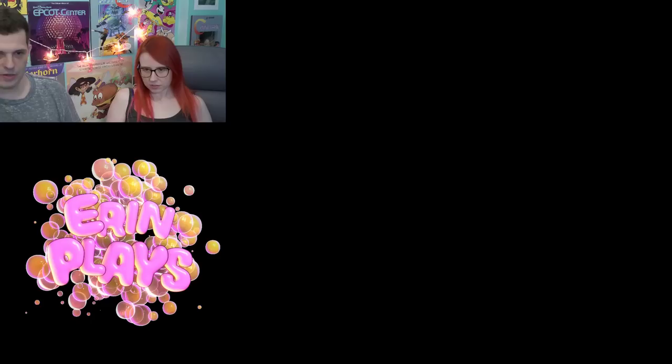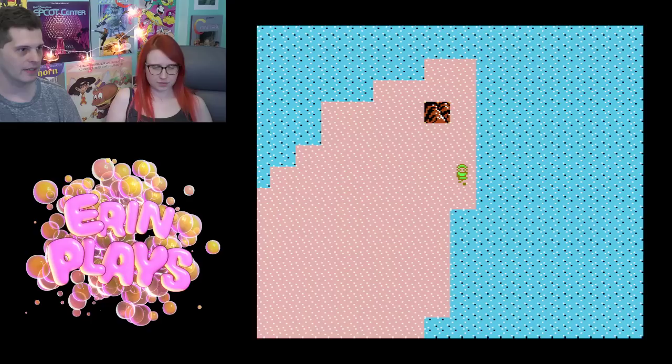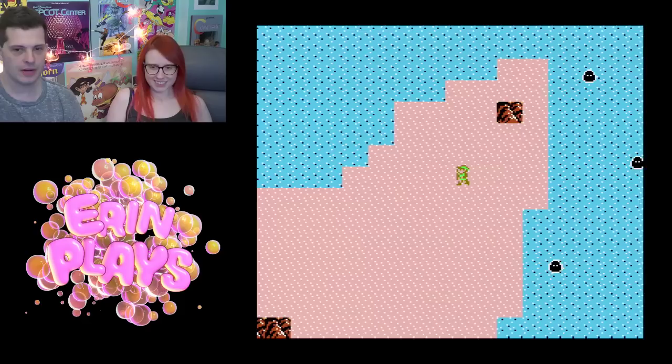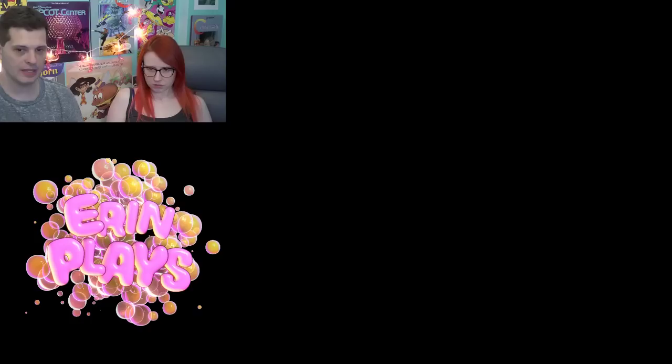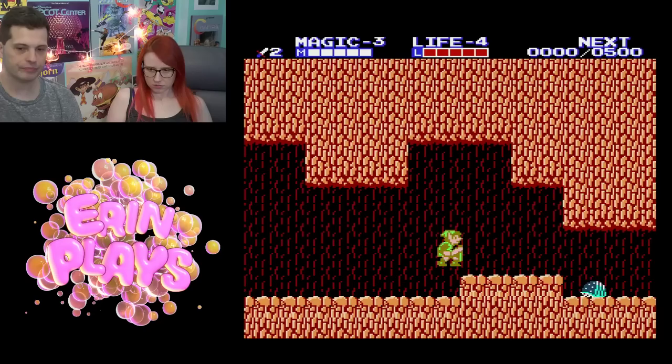So you're doing well. Cool. You've upgraded. Thank you so much, Possessed Jess, for 4 months in a row. You've upgraded your sword. You've upgraded your magic, you've upgraded your life, you've gotten a candle, you've beaten level 1. A lot of progress. You've gotten shield magic.